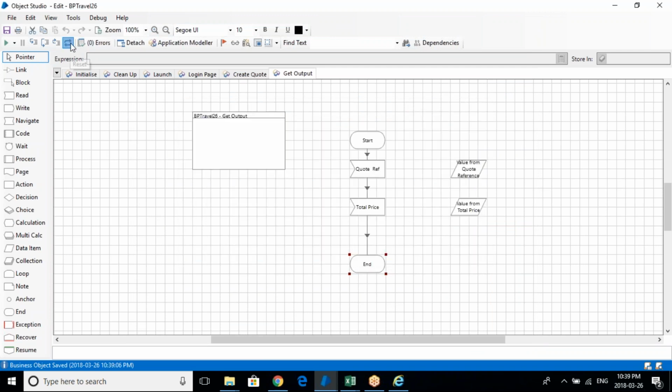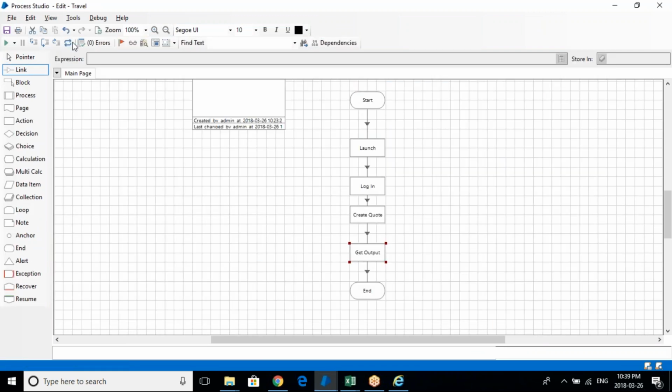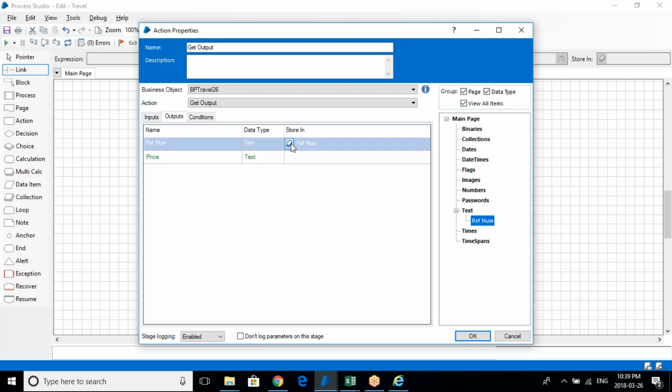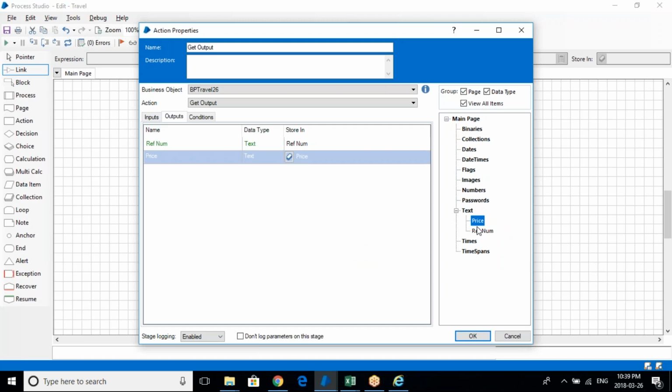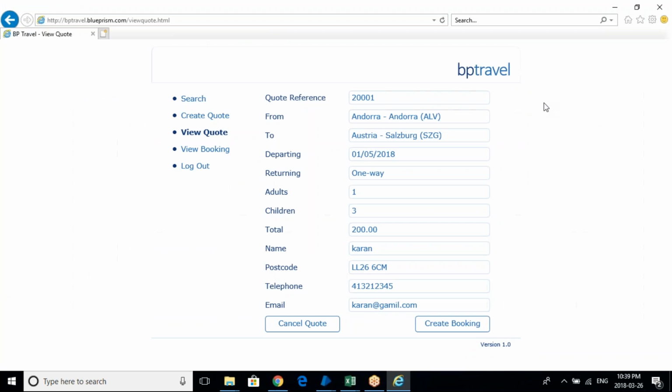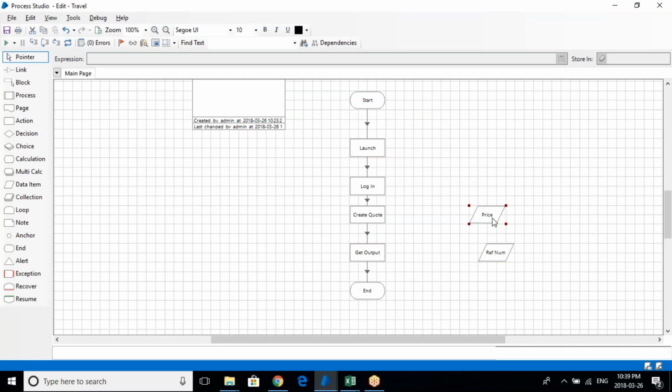Now once you come here and open this, once you go to output, you will see that whatever output you have created there is showing here. So just click it, reference number and price. Now when I run my process, this particular reference number value and the total price value will be fetched into these particular variables.